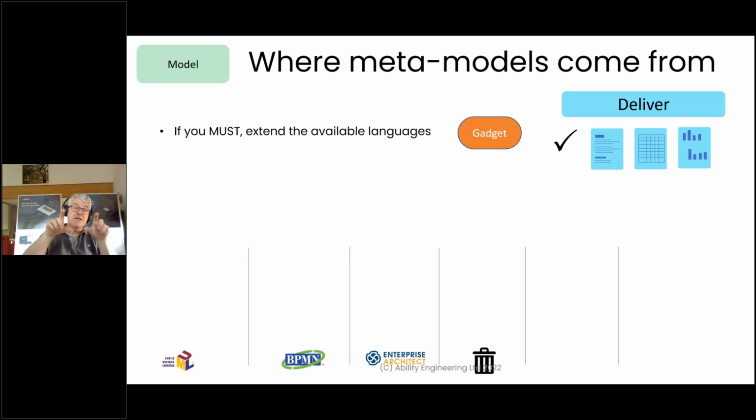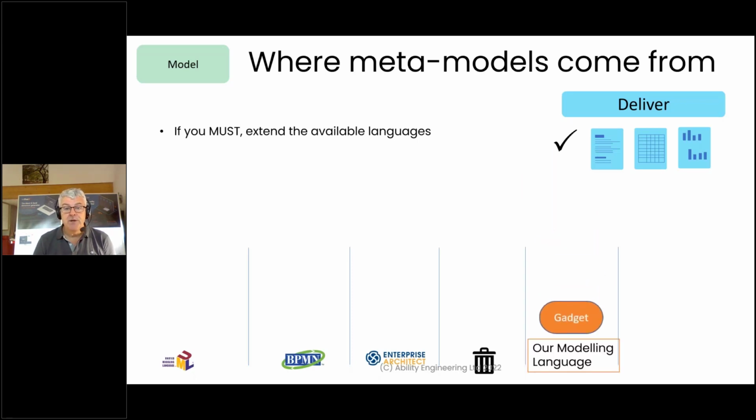And we had lots of these. Remember in the previous example, that risk management framework I was talking about, they had a whole load of stuff in there that was clearly very well thought through and did the job and modeled what they wanted. It wasn't any part of any modeling language I'd ever seen. So we had to create our own stuff. So that stuff goes into our modeling language.